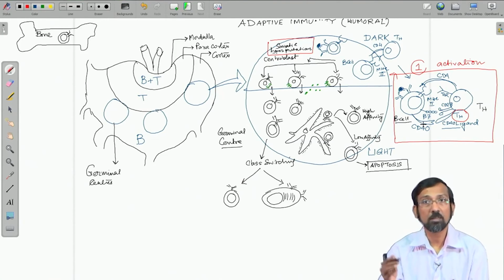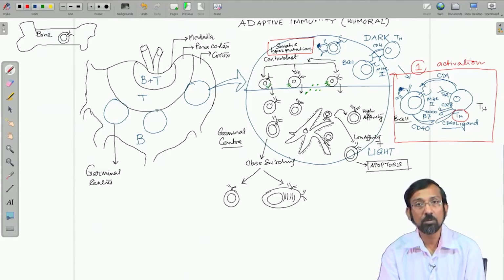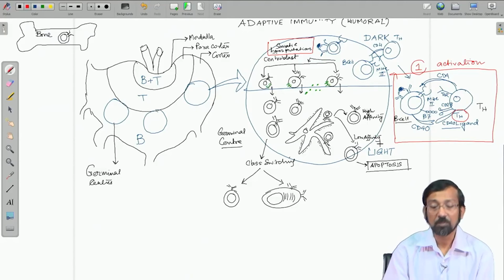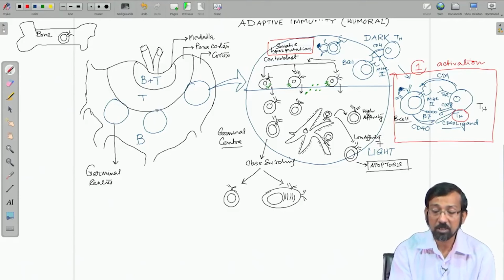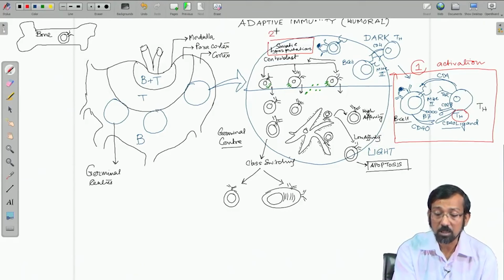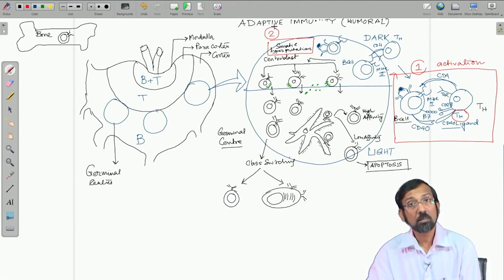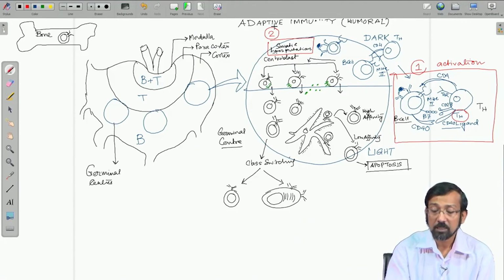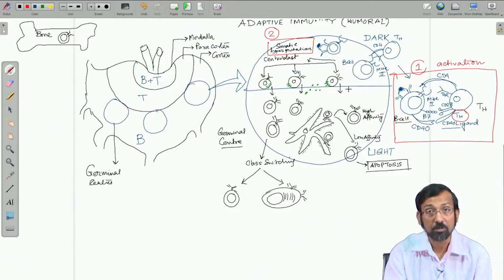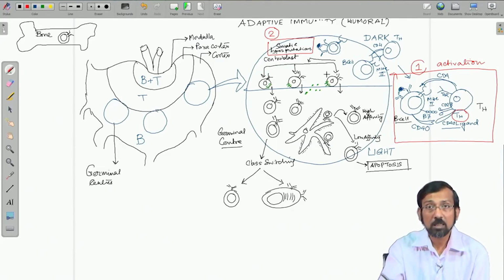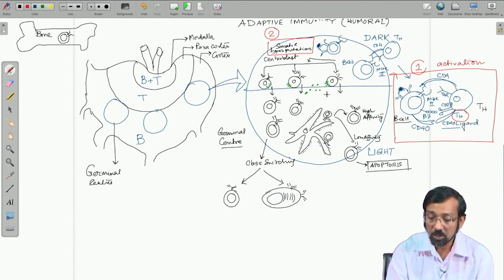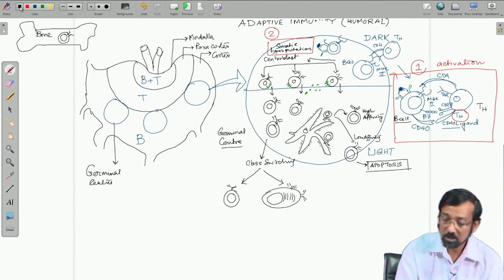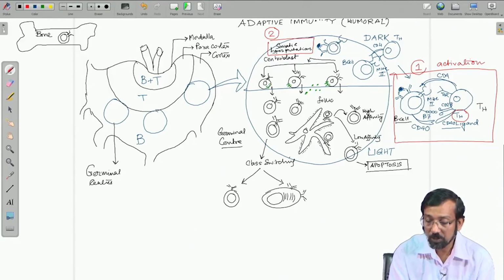So, there is some signaling inside the cell leading to proliferation of the centroblasts, and in the meantime there is somatic hypermutation. So, this is the second stage. The third stage is then they start to migrate. So, it is migration of these cells to the light zone. From the dark zone, these cells start to migrate to the light zone, where you have the follicular dendritic cells. So, we call them follicular dendritic cells.